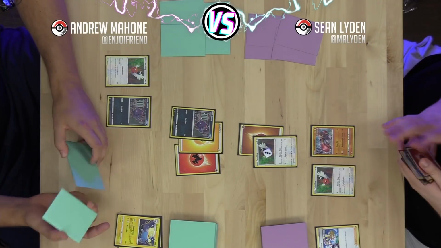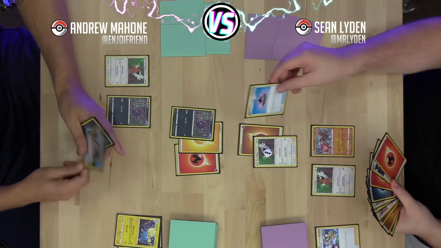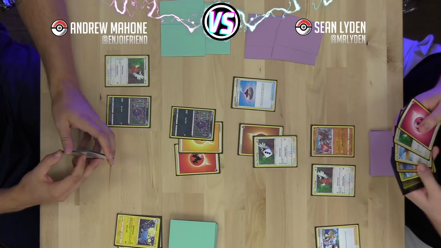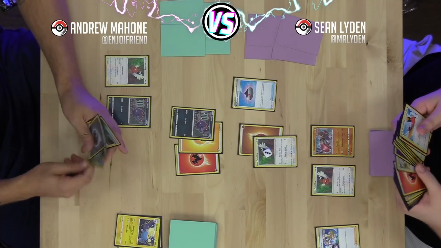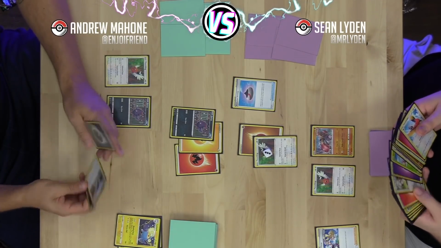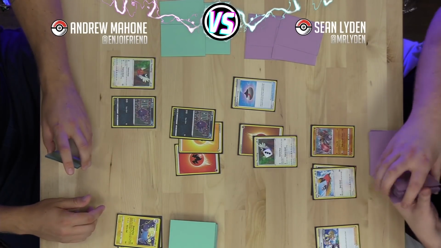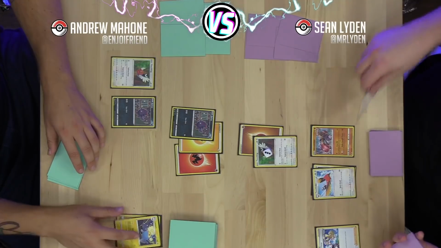Let's see here. I'm gonna do... Your hand is huge, bro. Yeah, I know. I finally got to draw some cards. This is exciting. Yeah, your hand is absolutely massive, my man. All right, what do I do here with all this power? I'm going to get a Fletchinder, and I am going to evolve. Okay. Dude, that Hitmonchan just one-hit KOs my Lantern for 1 fighting energy.